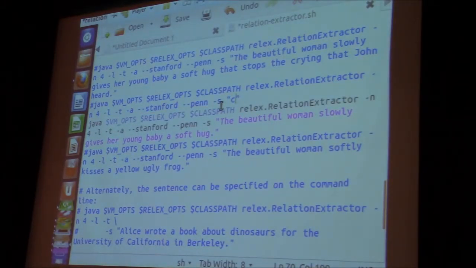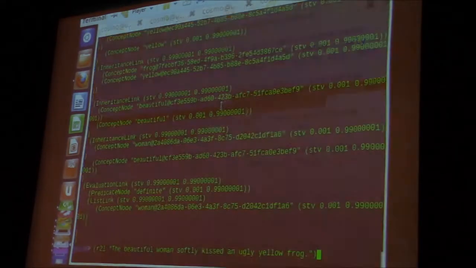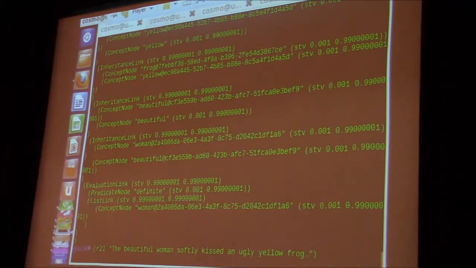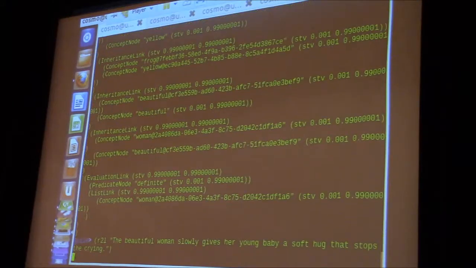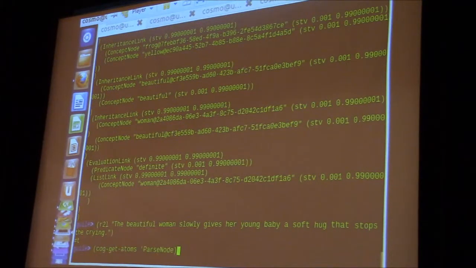In general, with a rule-based system, you can handle anything if you put in enough rules, right? A lot of work went into it. Rodas, who's our linguist in Ethiopia, spent like 2 months doing the handling of comparatives, like Ben is more insane than Cosmo is beautiful or something. Just getting all the weird varieties of comparatives is hard, and commas are still very annoying for the system. There are too many different meanings. Ultimately, as with all rule-based engineering projects, it's kind of a hopeless and endless process to cover everything. But we've done this partly for some practical applications, and partly because we can now parse a lot of text and get a bunch of atoms in the atom space that we can play with for other purposes.